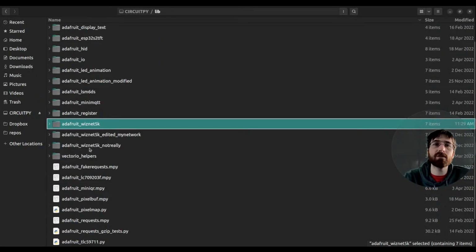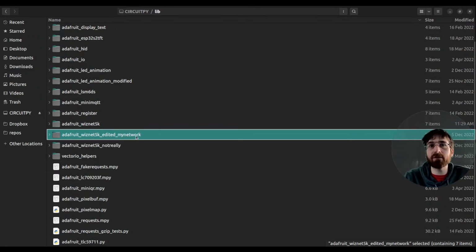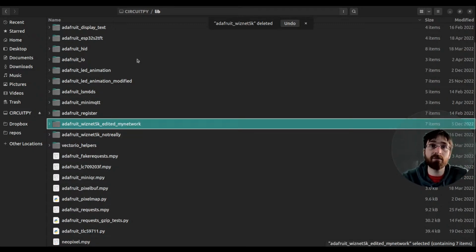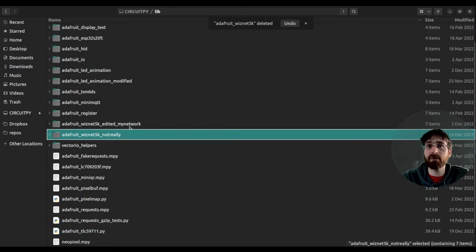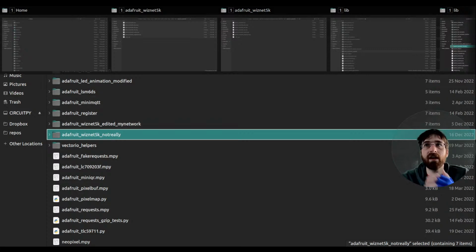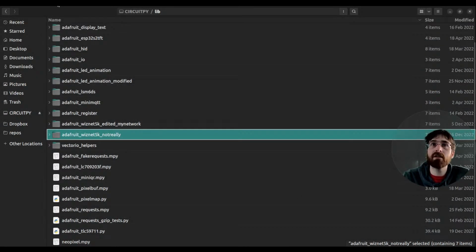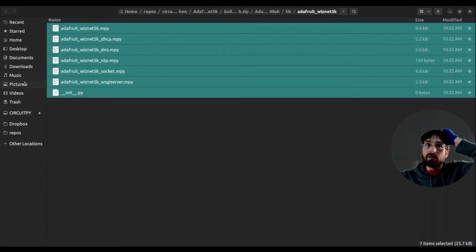This is so weird. What is in that one? So I remember this one, edited my network. This one I did just comment out some stuff to make it work. And that's probably not the right solution, but it did work on my network. This one I didn't think I had changed. I thought it was either stock or a PR at least. Like, if not stock, then a PR.